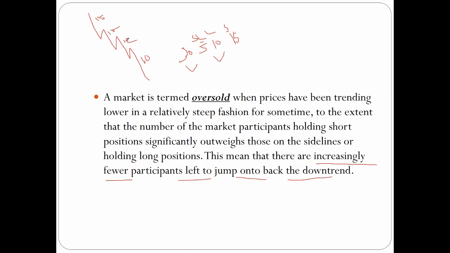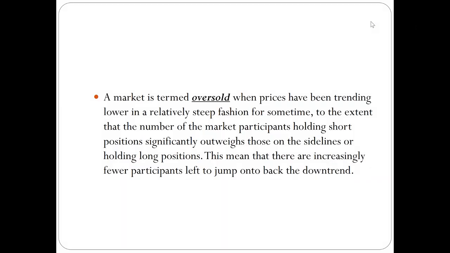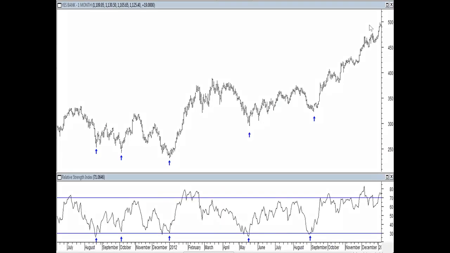That means at this level very few people are wishing to short the market, right? So this is called an oversold market, where the number of sellers becomes very low. So in the case of RSI, when we have 30, it is oversold, very few sellers. The market goes up again and then comes down again, and again sellers are very few. So it carries on.